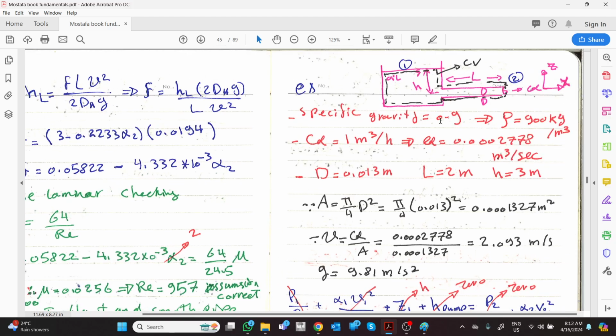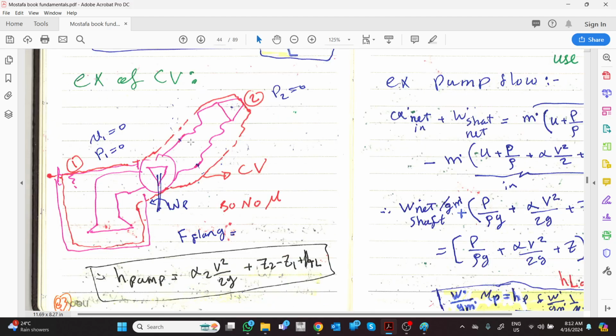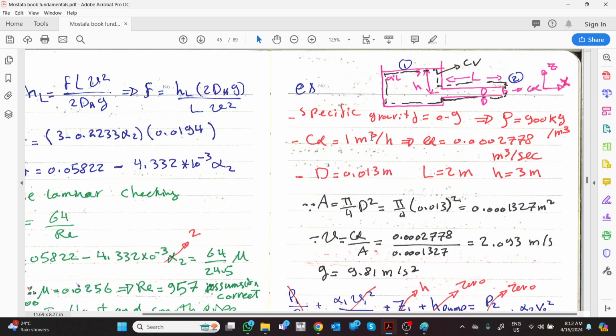We're going to have a very quick example. It is a lengthy calculation, but it is very simple, straightforward algebra. There is no integration going to happen because we already derived the Bernoulli equation and we're going to use it. Somebody tells you that the specific gravity is equal to 0.9, which means rho is equal to 900. The flow rate is given, or he wants the flow rate to be like this, and he tells you how much the height should be. Then he tells you this is the diameter, this is the length of the pipe, and this is the head.